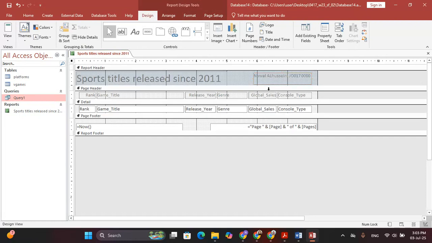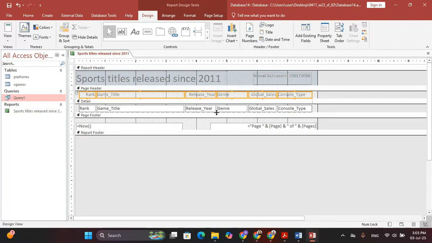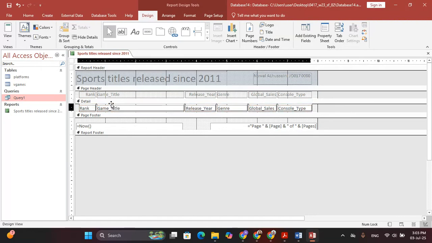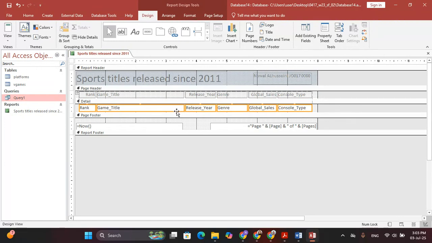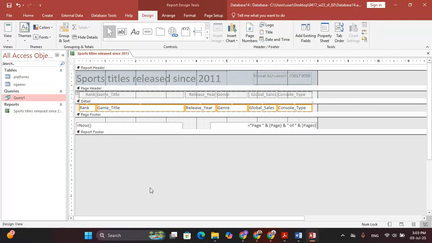How am I supposed to do this? We can highlight these fields from the page header section and just drag them to the top and decrease this section. Also, I'm going to do this again to the detail section. Highlight all the fields, drag them as much as you can to the top, and then decrease the width of the detail.